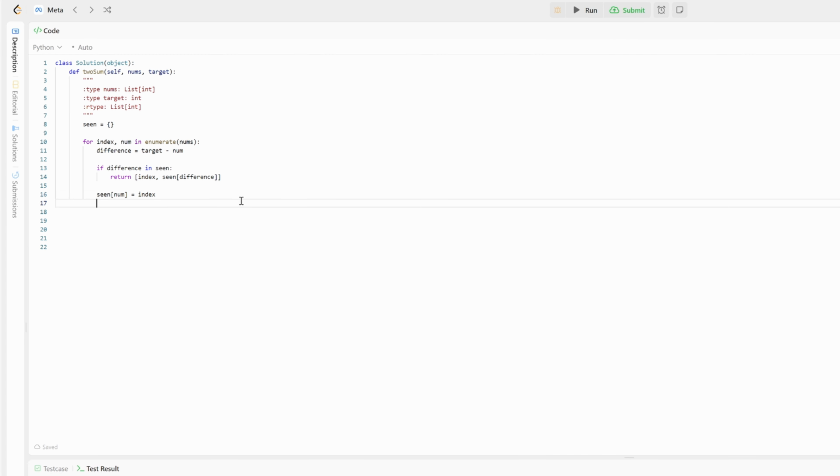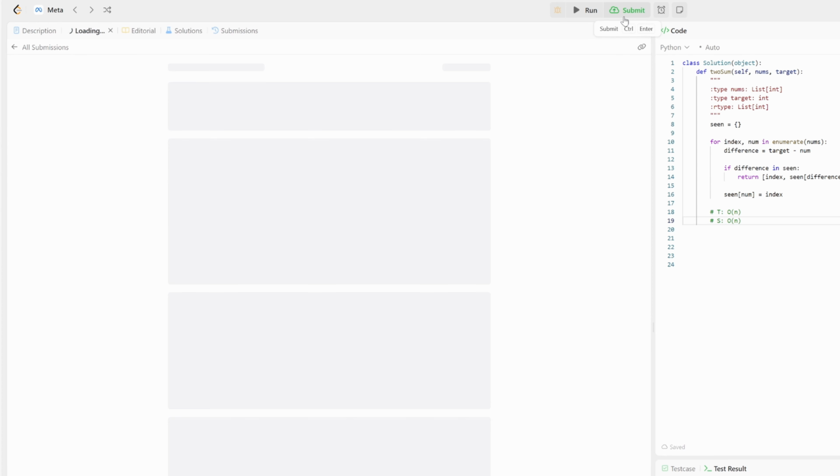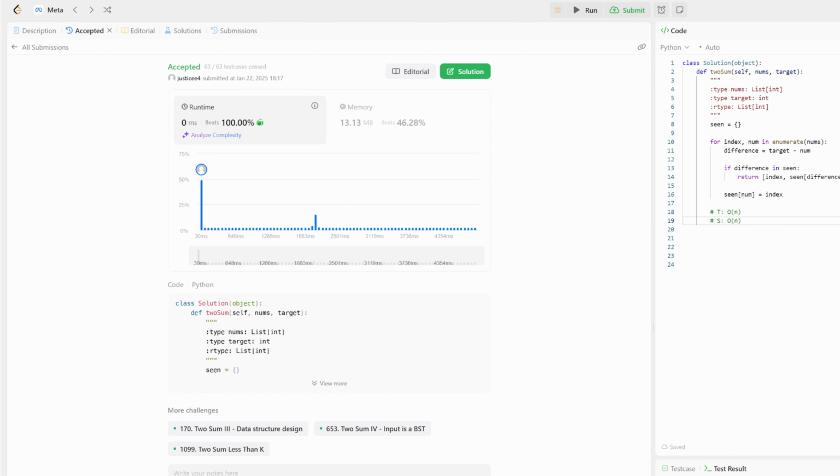So this one, see, test case passes, this one's good. The time complexity: since we only went through the array of nums once, we might have to go through at most n elements, where n is the number of elements in the nums array, so it's going to be O of n. And space is also going to be O of n, because we might have to store at most all the elements from our nums array in our seen hash map. So all the test cases pass for those. Let's submit this. So this one is actually pretty quick. This is kind of the way they want you to go through the solution in your interview. So make sure that you can really grasp this down.